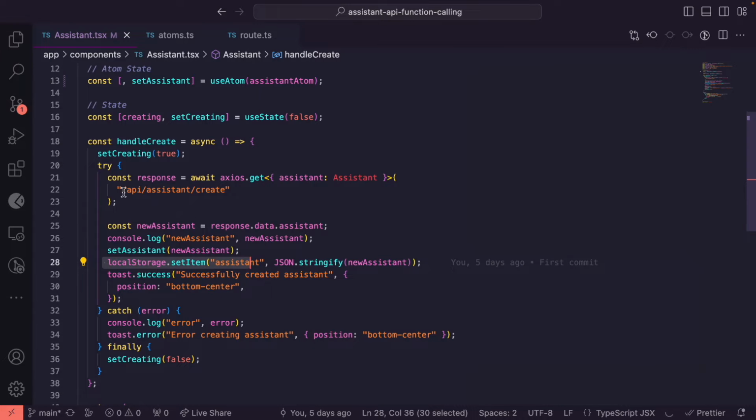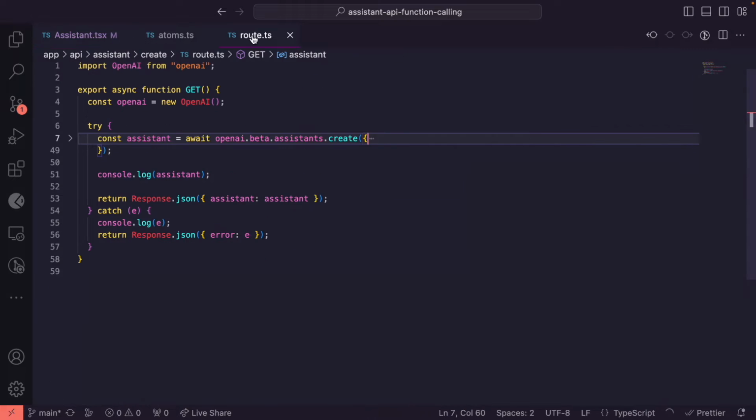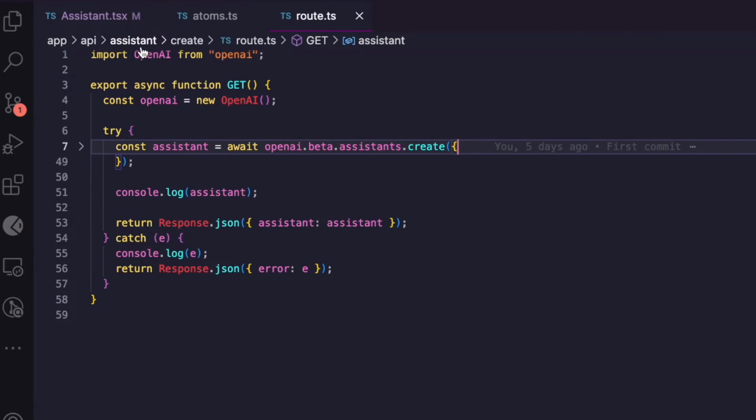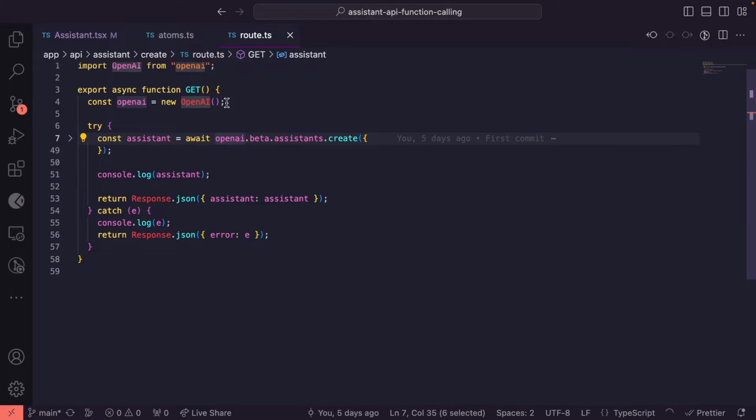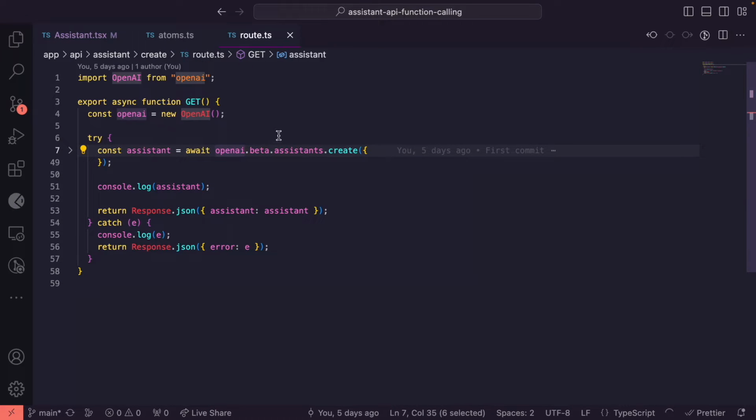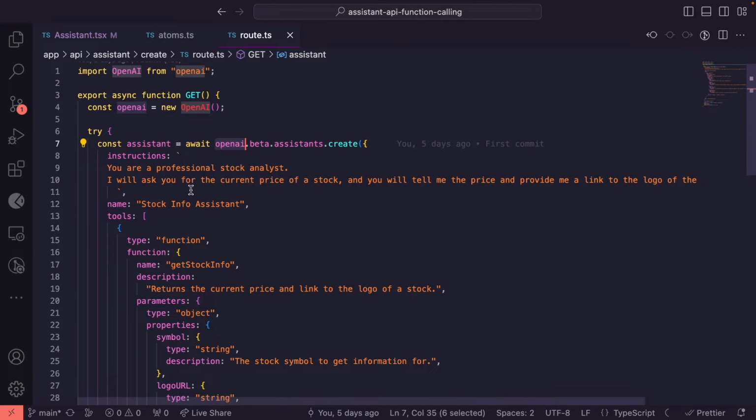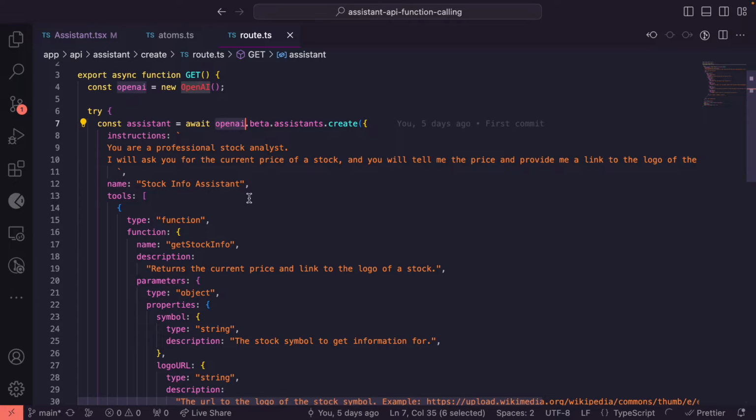Now let's go over to the back end so you guys can see the magic that goes into creating one of these assistants. So right now I'm at the API assistant create route, and let me walk you through what's going to happen. As I mentioned earlier, we're using the OpenAI package, and what we're going to do inside of this is create a new assistant. And if you look in here, this is where the majority of everything that you saw earlier in the assistant playground, this is where all of that information came from. So let me walk you through what's happening.